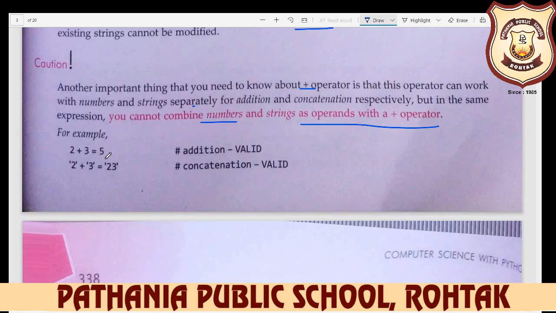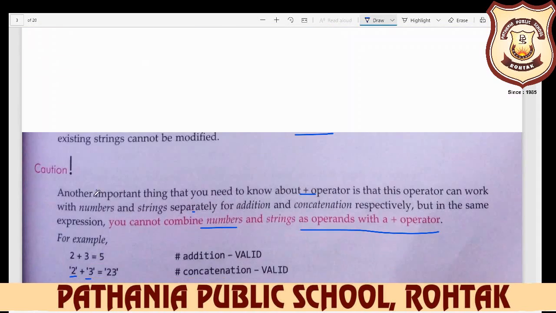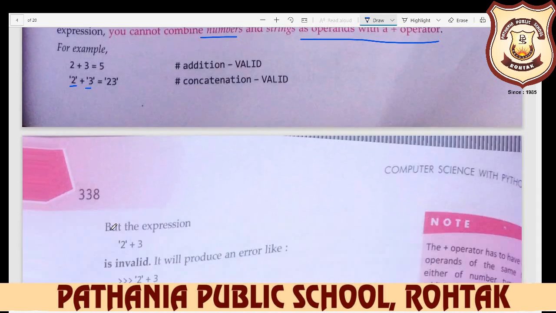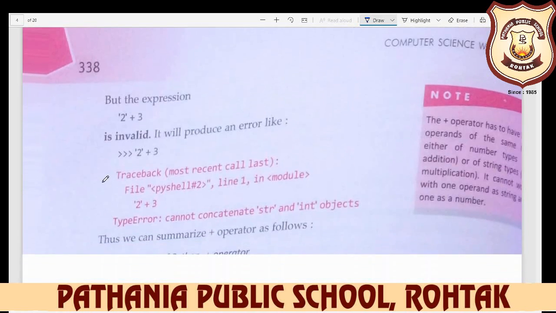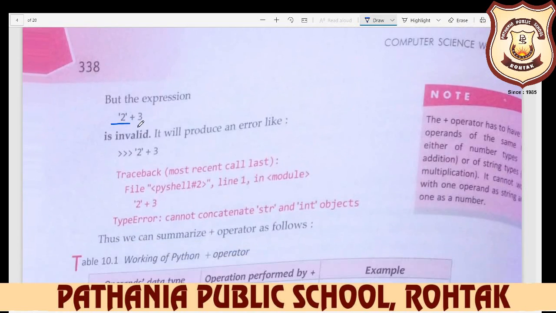2 plus 3 is always 5, addition. Here 2 is your string, here 3 is your string. Why? Because we wrote them in single quotes. Then your answer is 23. So this is your concatenation operator. But in an expression where one is your string and the second is your numeric, it is invalid.